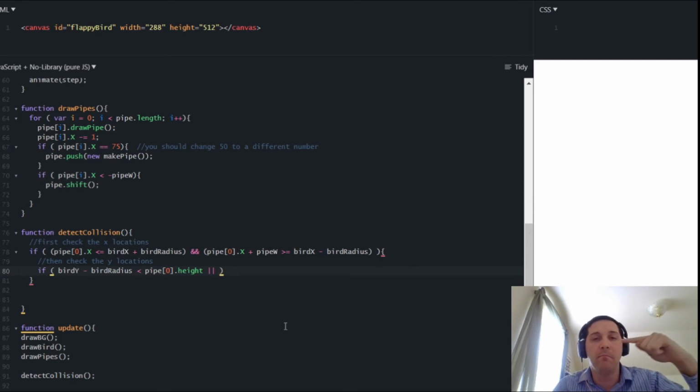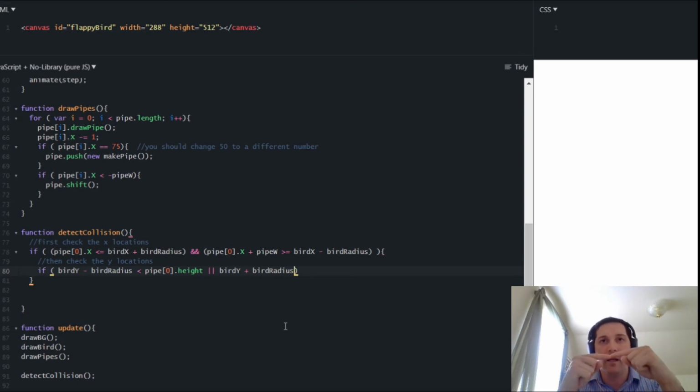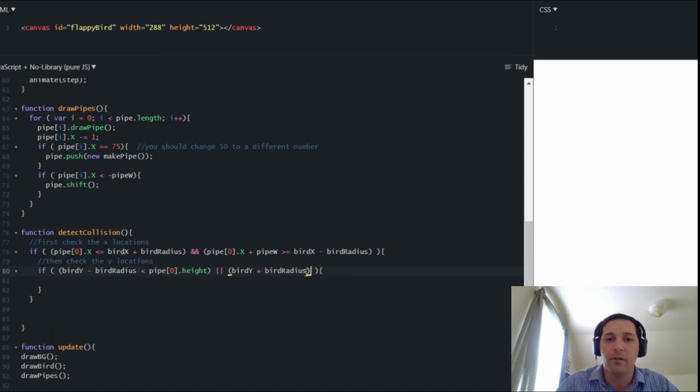And now if our bird y is below the pipe or the gap, right? So that'll be our bird y plus our bird radius, and we're adding the bird radius here because we have the y and we're going down below it. You know what, let's put this in parentheses again just to keep it clear for us. We're going to have another closing one, and we're going to have an opening if statement curly bracket eventually, so let's go ahead and add it now.